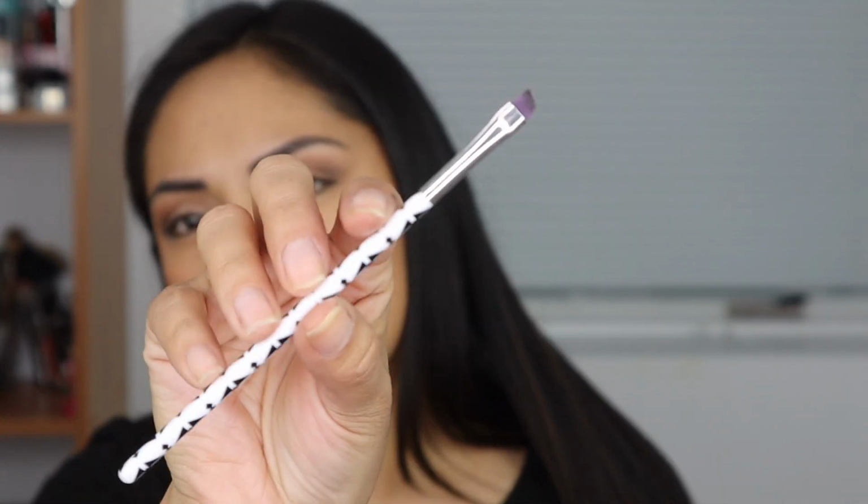Alright, liner time. So I'm going to be using the L'Oreal Infallible Lacquer Liner. This is in the shade Black. For the brush, I'm going to use the Essence Precise Eyeliner brush. You can get this at Ulta. I hope they still carry it. I think it was like $1. And it's honestly one of the best angled brushes I've had in a long time.